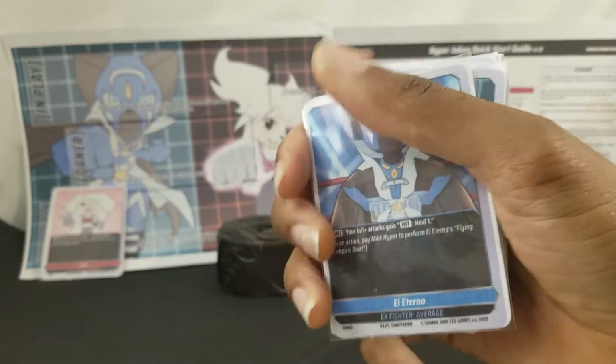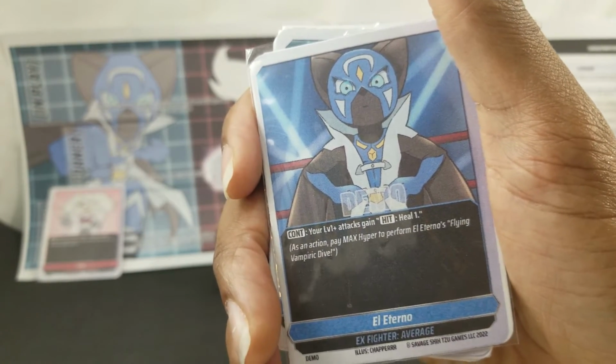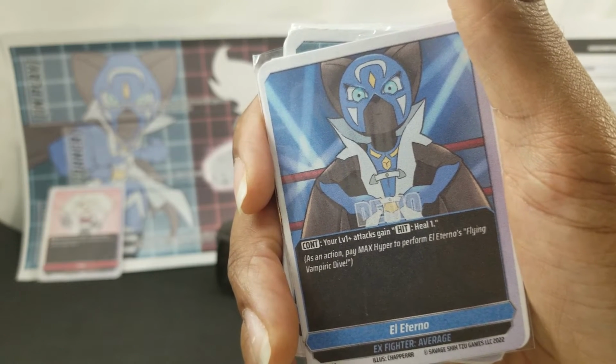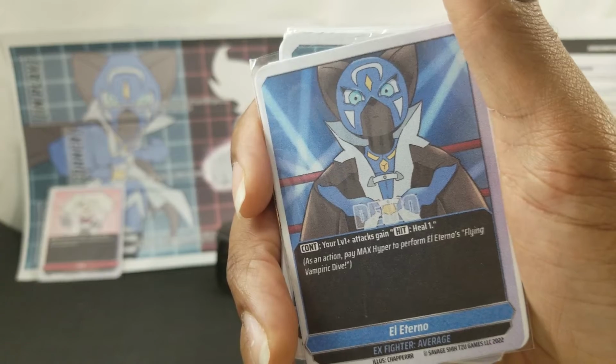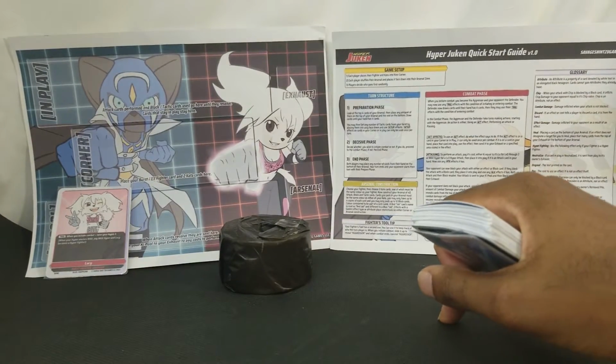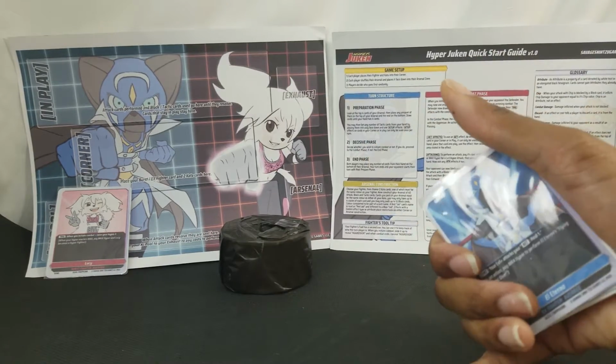Flipping this thing around. Alright, the basic form, X and EX fighter, average, El Eternal. Continuous, your level 1 plus attacks gain hit, heal 1. So when you hit, you'll take a card that you've discarded into your exhaust, and then you'll put it back under your arsenal, your deck.